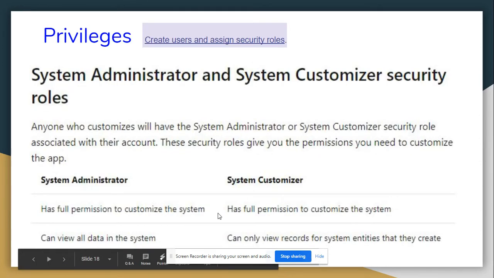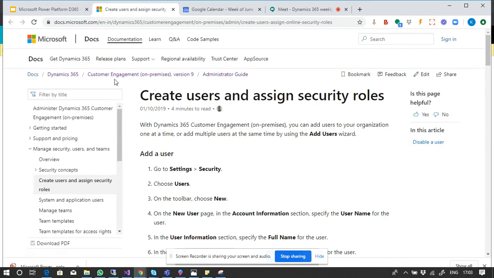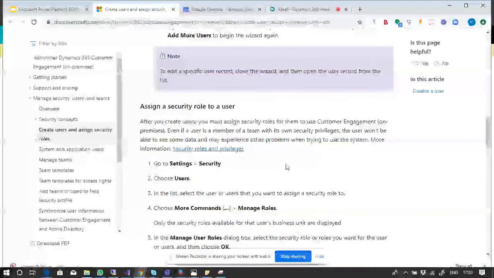Here come the privileges, and I also shared this PPT in the Google Classroom. I already shared the credentials with you. Here I created some links. If you have time, when you click on them, it will move to the official Dynamics 365 documentation, where you can see and learn.